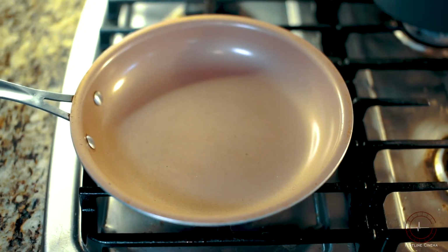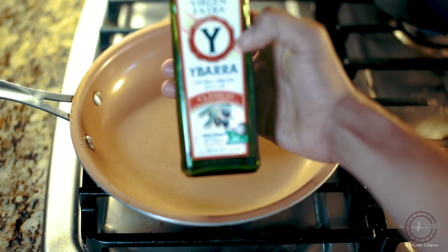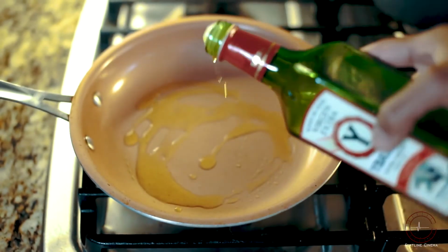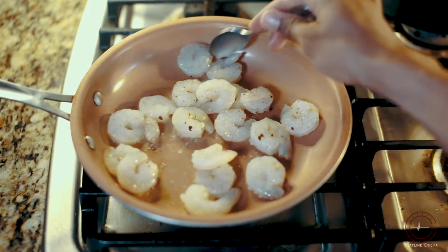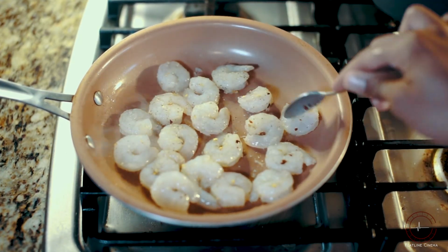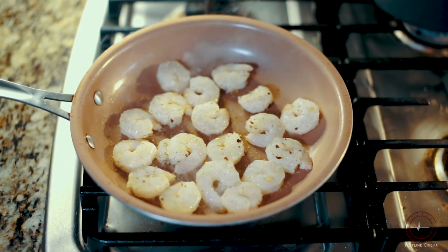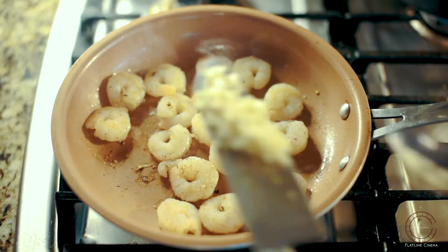So now we're on our stove, our water is boiling, we got our pot out on medium heat. I'm gonna add some extra virgin olive oil in the pot. That pot's gonna get nice and hot. Add our shrimps. Spread those out evenly. You can already smell that flavor coming off of it. Oh yeah. I'm gonna add some of this Jamaican seasoning that I forgot to add earlier. All right, cool. So we're gonna wait till this shrimp starts to turn a little bit pink, and we're already getting that. And then we're gonna add our garlic.